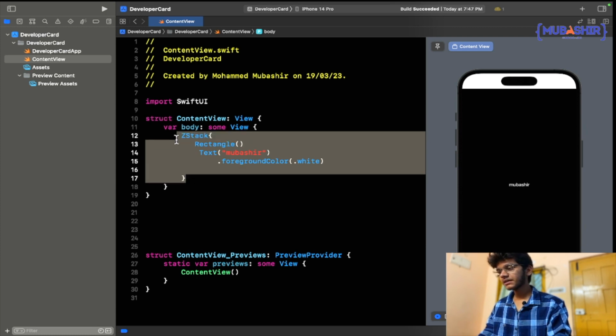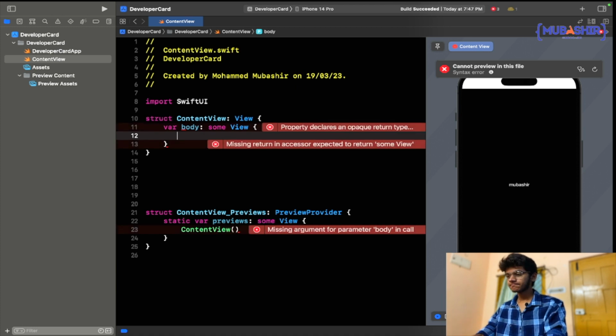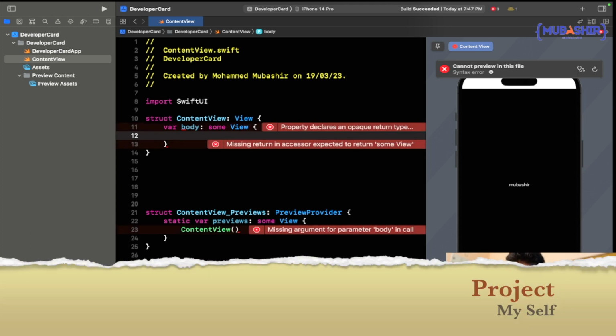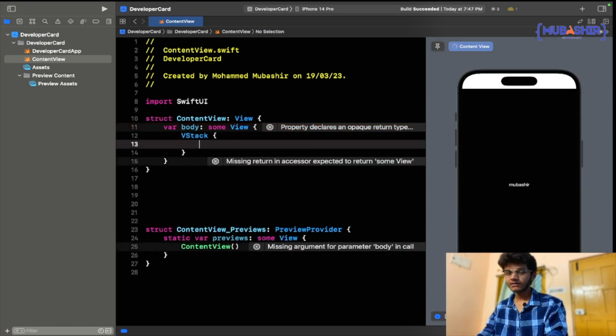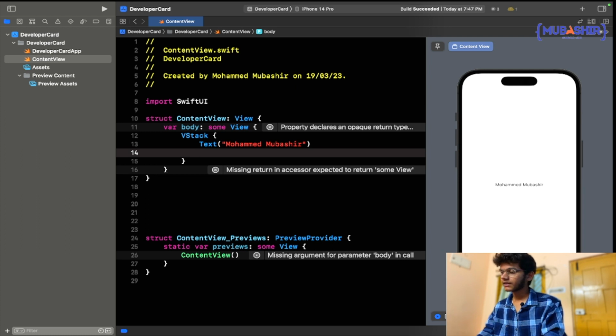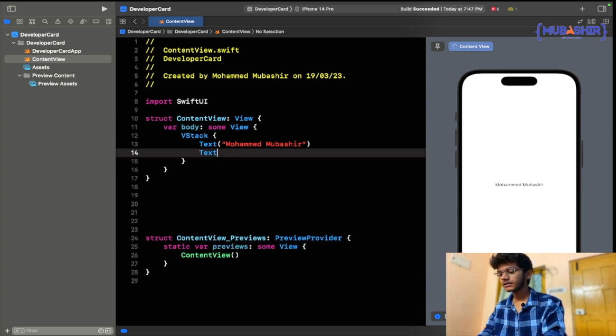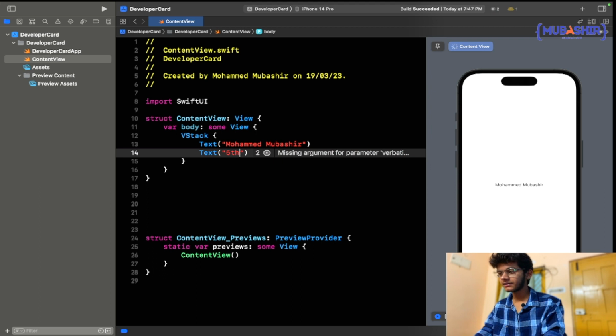So let me try what we can build using these stacks. For example, in schools we use it to introduce ourselves in our class, so we can do the same here. So I will give a vstack here and the first text would be my name. And the second text would be my class. Let me assume I am in my fifth standard, fifth grade.